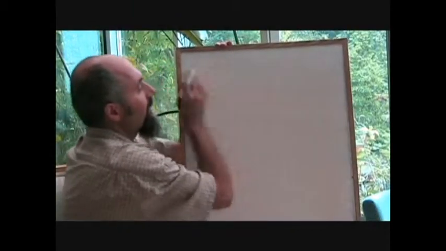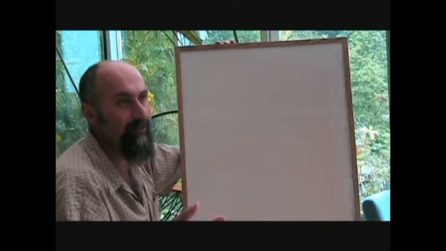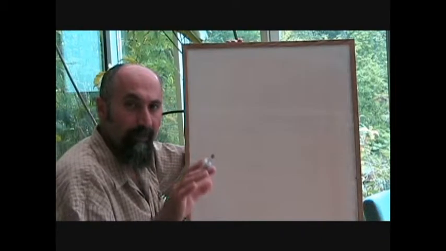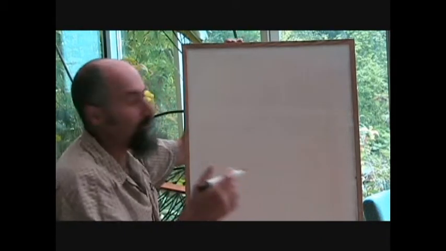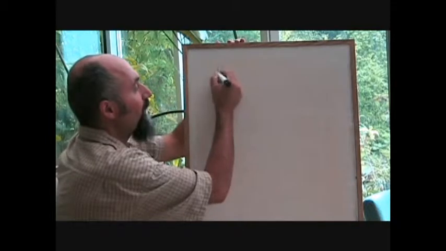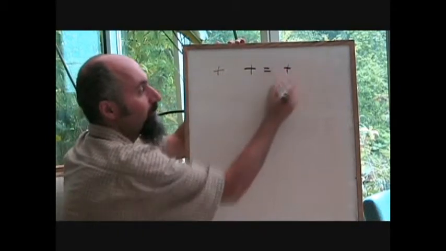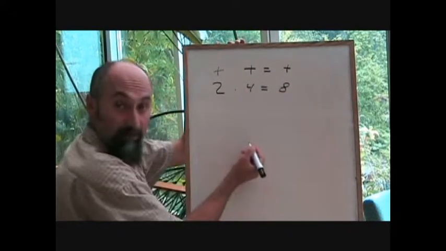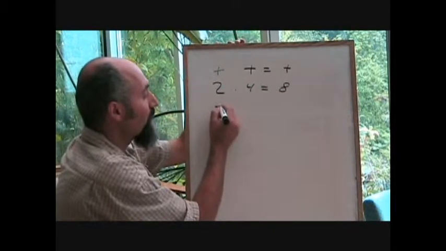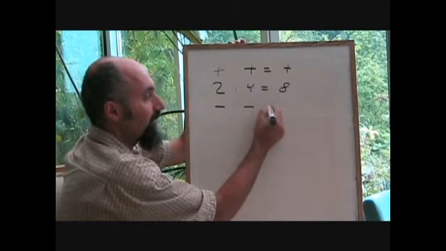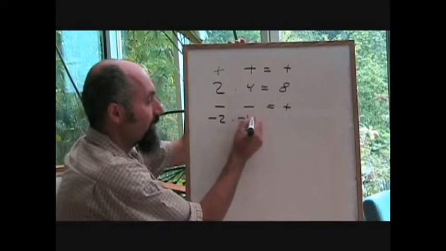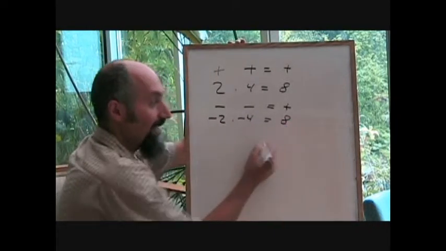Now let's take a look at multiplying and dividing negative numbers. Multiplying and dividing negative numbers is the same thing. All we're concerned about is whether the value is going to be positive or negative. So all you have to keep in mind is two positive numbers multiplied together give you a positive number. Example, 2 times 4 is going to be 8. So that's positive 8. If you have two negative numbers multiplied together, that's going to give you a positive number. So negative 2 times negative 4 is going to be positive 8 again.